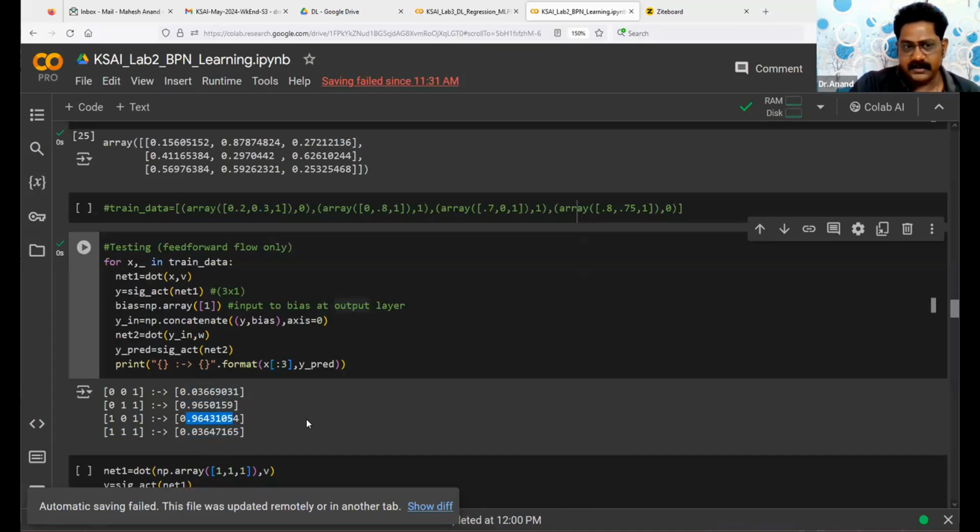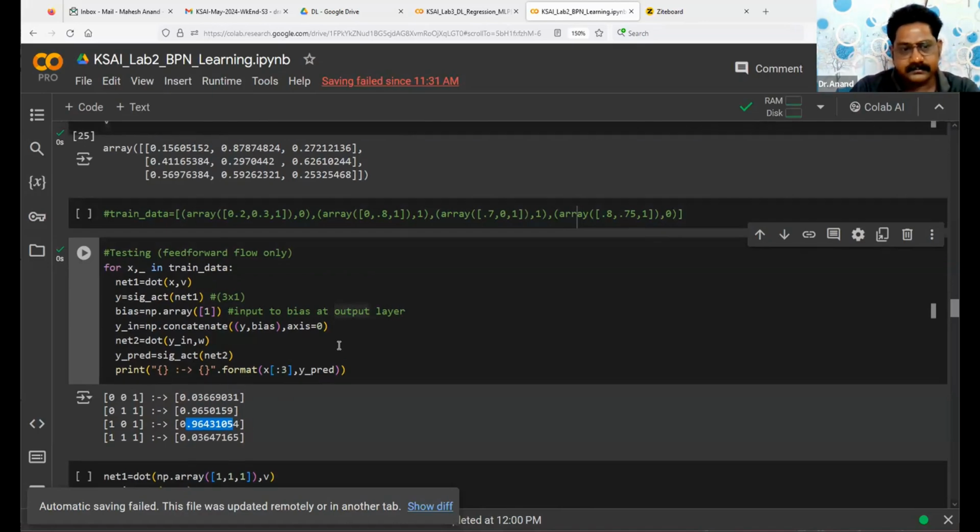Compared to the initial level, this is far better. It successfully differentiates the first record and fourth record from the second and third record. Earlier it was not linearly separable. Now it is separable. Because in the lab one notebook using a single layer perceptron, even though we increased the number of updates to 1 lakh, 2 lakh, 10 lakh, even infinity, your error got stuck at 50%. There was no improvement.